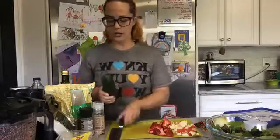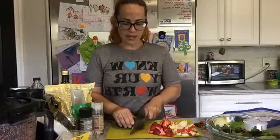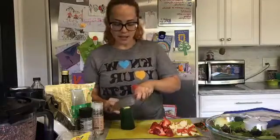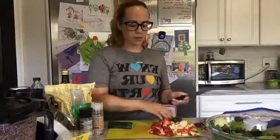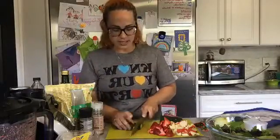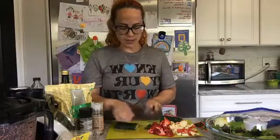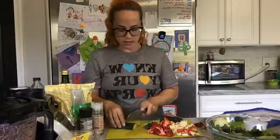The next thing we are going to do is cut a cucumber. So this recipe calls for half a cucumber and then calls for it to be halved again and then sliced thin. It doesn't say in Ashley's recipe, so she can comment if she's still watching, whether she leaves the skin on or not. I typically in salad like to leave the skin on. I always wash it first, but I typically leave the skin on because there's extra nutrients in that.